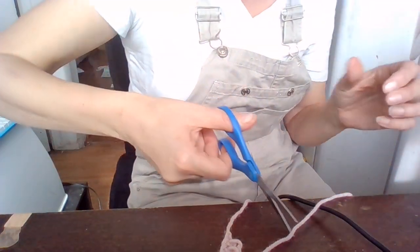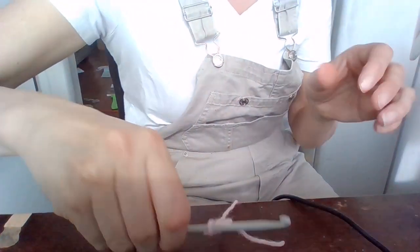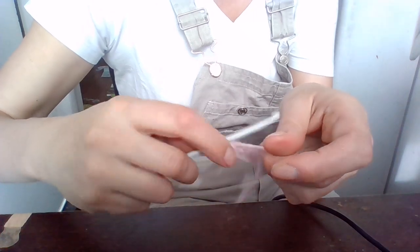And this is where you'll never do a craft without scissors. Who would? A pair of scissors. I didn't mention that you'll need scissors. Anyway. And then at the end.